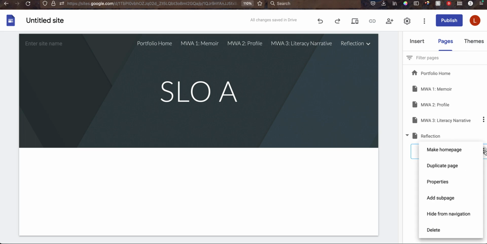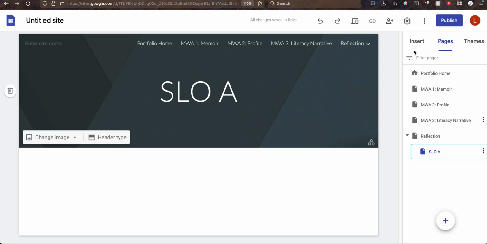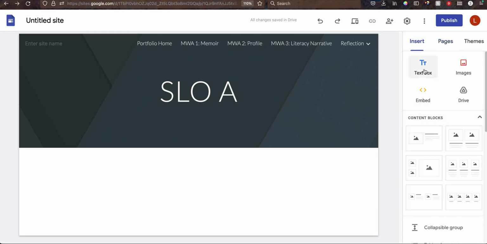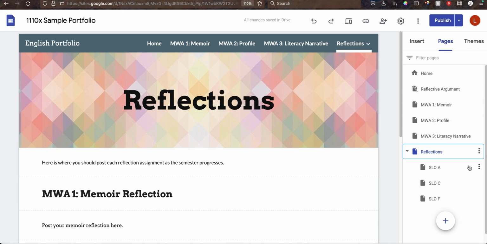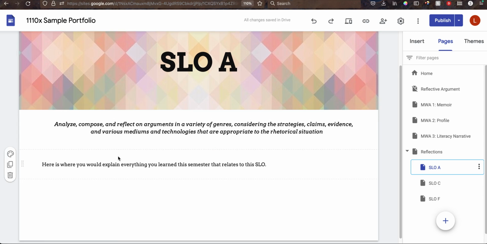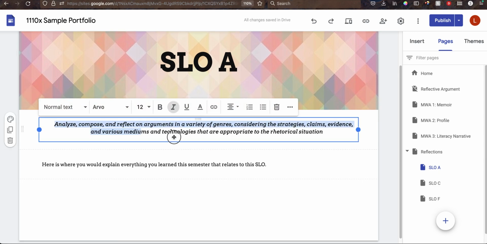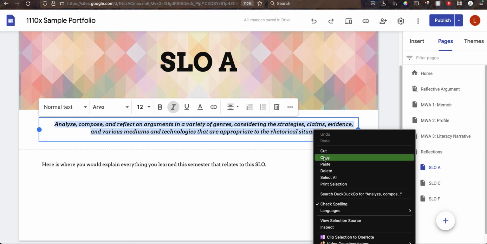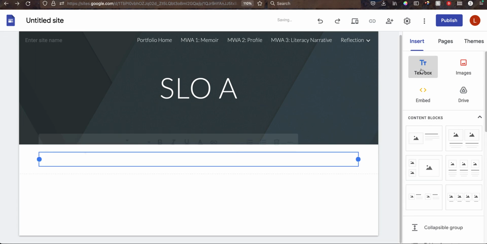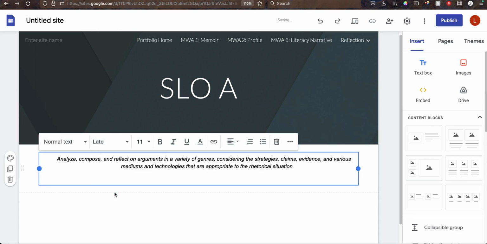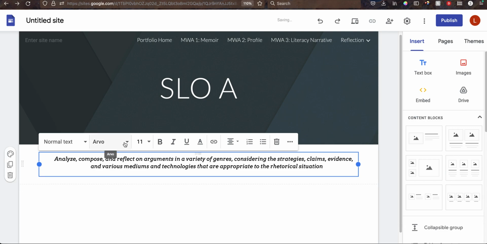You can continue duplicating these, but again, we're going to save ourselves some work and go ahead and add in our main elements here that we're looking for. So if you go to the sample and you examine the different student learning outcomes that are presented there, you can see that I have it set up where you have the actual student learning outcome text here. You can get this off the syllabus or off of the sample website. But all you would do is paste that text in, and it's already formatted correctly because I took it off the website. But if it wasn't, you would just change it.